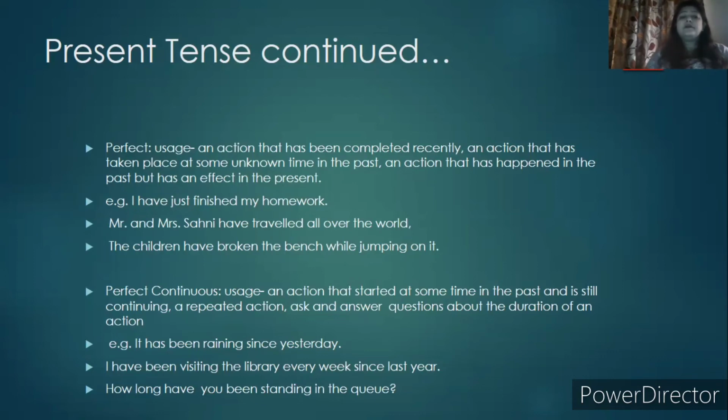For example, I have been visiting the library every week since last year. So some action which has been repeated. In this case, since last year, I have been going to the library every week. And then we have another usage, that is to ask and answer questions about the duration of an action. For example, how long have you been waiting in the queue?